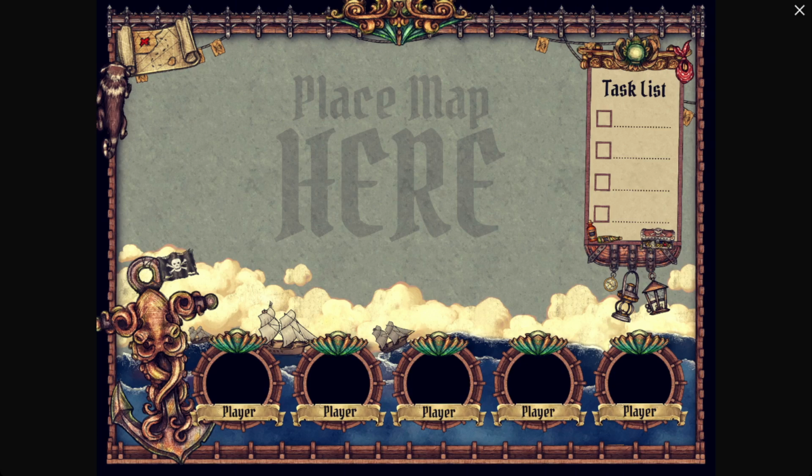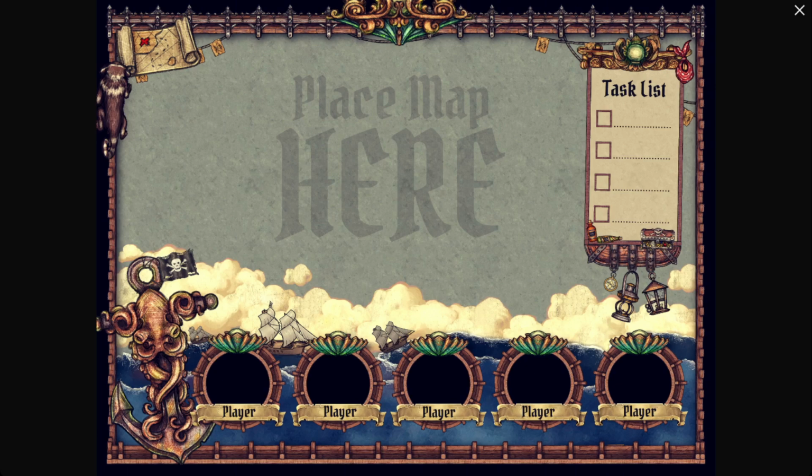Now, there are other things that you could add to your landing page, like how much coin you have, a space for a backpack to let you know maybe the most important key items that all your players have. There could be, like I said, a coin purse for the coin. It could be a list of NPCs that your players have to meet.